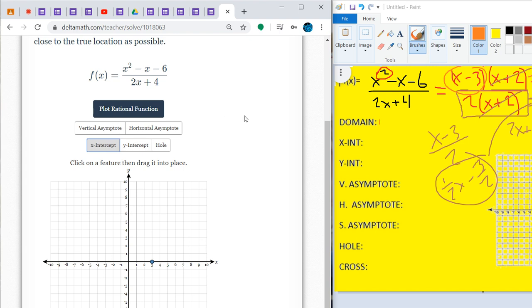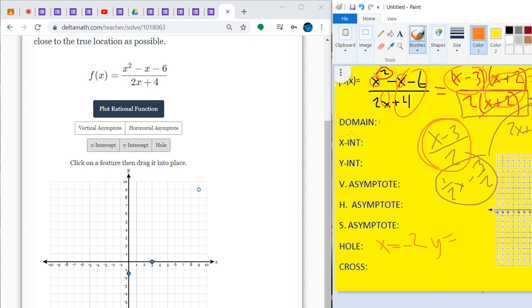The y-intercept is if I plug in 0, and again, it doesn't matter if I use the original or the new one for this, I get negative 6 over 4, which is negative 3 over 2, so negative 1/2. And the hole we said happened at x equals negative 3. Or I'm sorry, not negative 3, negative 2. That's when you have the cancellation here. Well, to find the y value for that hole, all you have to do is plug in x into the part that's left. So if I plug in negative 2 into that, I get negative 5 on top and 2 on the bottom. So when I plot my hole, it should be at an x value of negative 2 and a y value of negative 5 over 2.